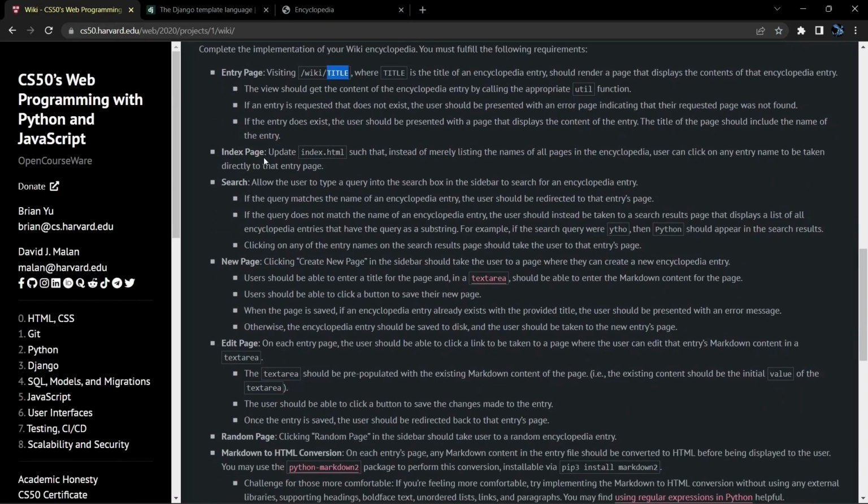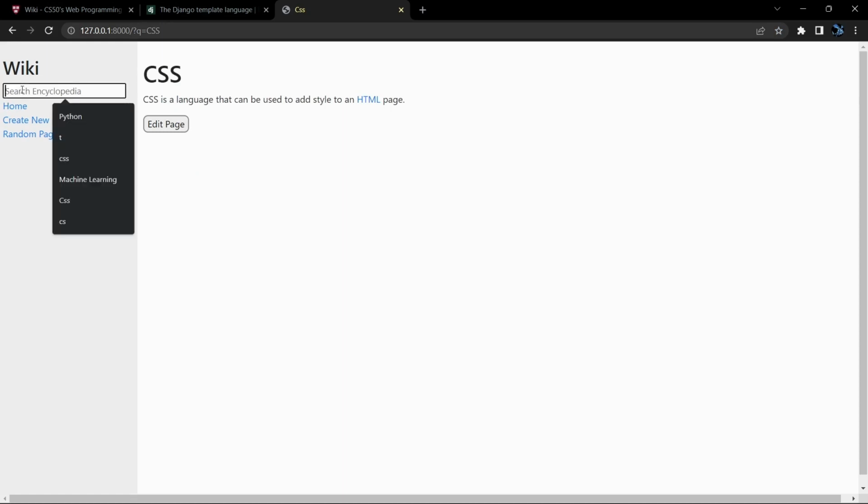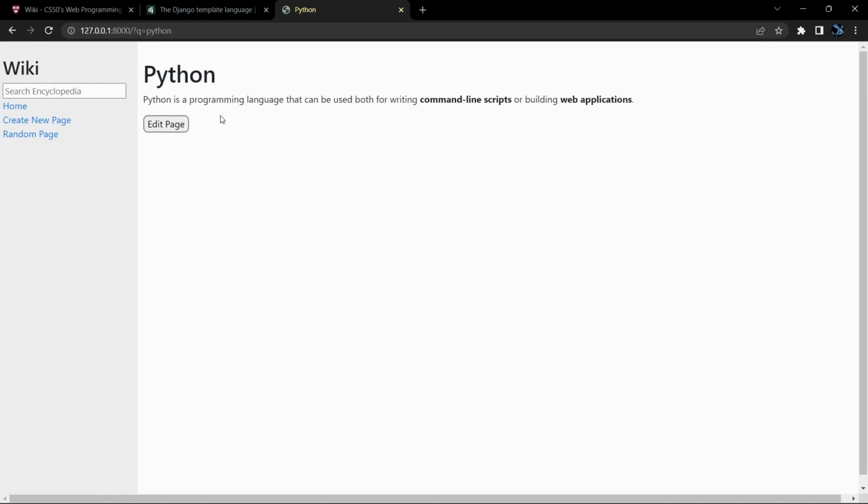Now after the index page has been updated, the third specification is the search bar. We can use the search bar to search for any specified page, like if we use CSS, then it will go to that page, and if we use Python, then it will go to that saved page entry.